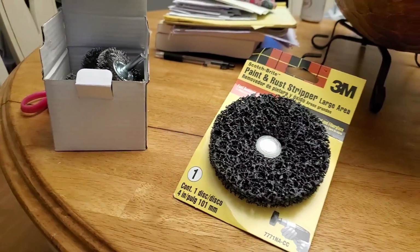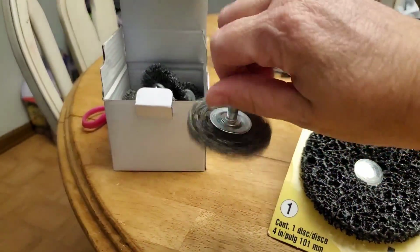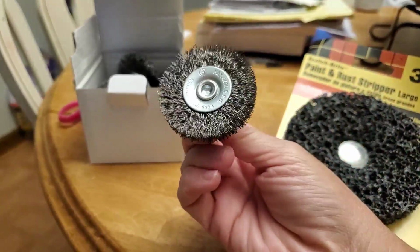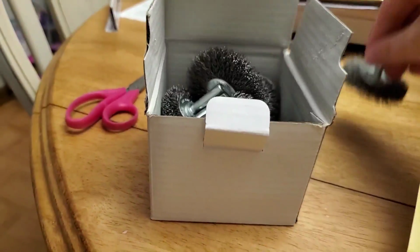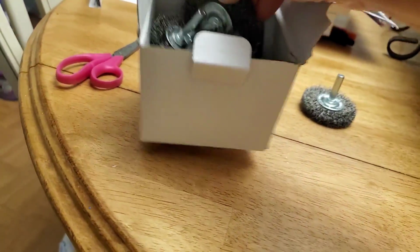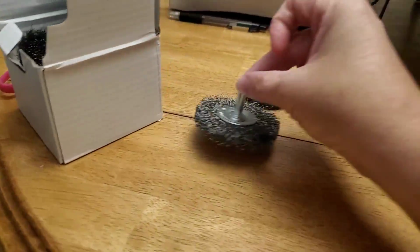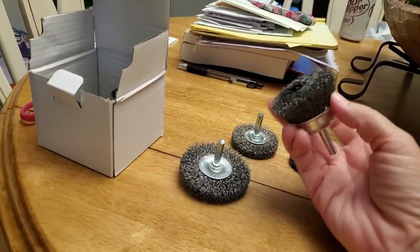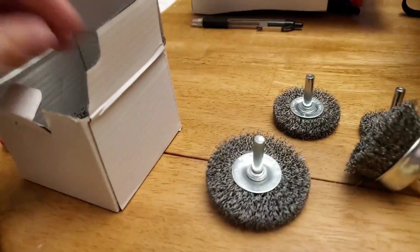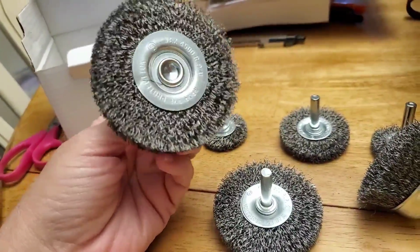So when I was watching the guy, he used one of these doodads, and you put it on the end of the drill, and you just scrub it like that, and it gets all the stuff off, and then you wash it, re-season it, and stuff like that. Well, it comes with like 6 different ones. I'll take them out so y'all can see. Some of y'all might care, but others might not. And there's a tiny one, and they will stick you, so when you're getting your fingers in here, be careful. Now, this one, that's some serious scrubbing detail there. And here's a big one. That's a good size one that I'm going to use. Yeah. That'll probably be better for my cast iron.